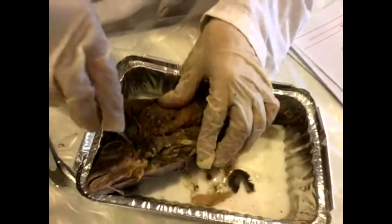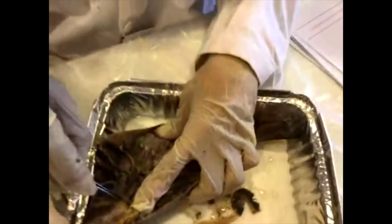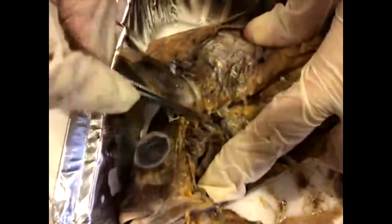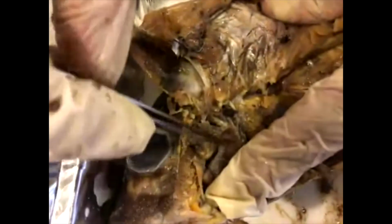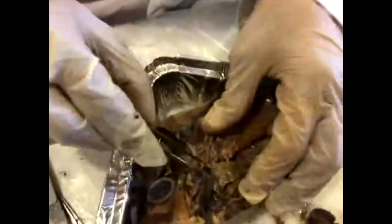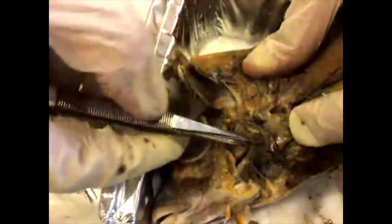Okay, I think I see our heart. I'm going to get you to zoom in on it before I try and extract it, just in case I have a problem. So our heart is right in here, this organ kind of nestled into the gills. And this is all bone around here, quite hard, and quite hard around here. And then it's quite tough, so the flesh or the muscle around it is really strong. And one of the reasons why is because our heart is a muscle, and so is the fish's.